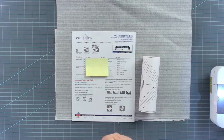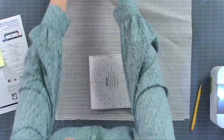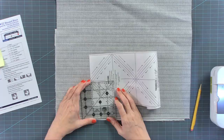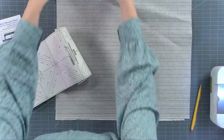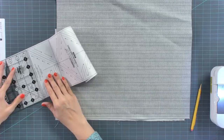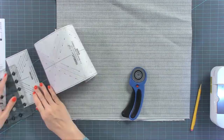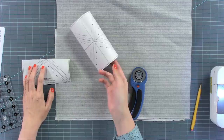And the way you can tell, it's 3 1/4 inches. And my paper says trim down, so my paper should be 3 1/8, which is correct because we wrote this bigger so you can trim down. So I'm gonna cut two squares off. I'm at the beginning of my roll, which is why this is not cut exact. So I'm just gonna cut. Now, when you're cutting on triangle paper, you wanna really cut on that line exactly so that you get more accurate cuts on your triangle paper. And like I said, over here, I have a little bit extra, and that's because I just started with a new roll and just cut off before I started the video.